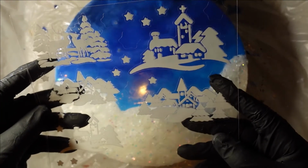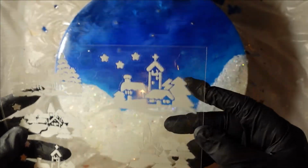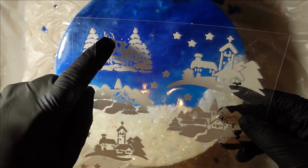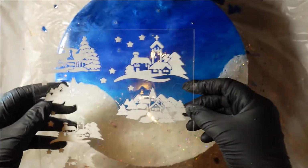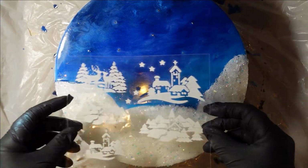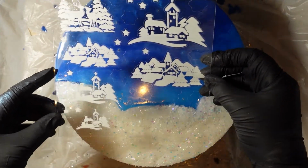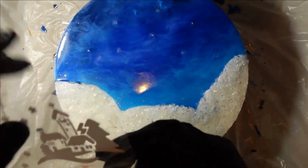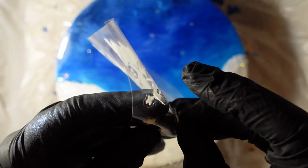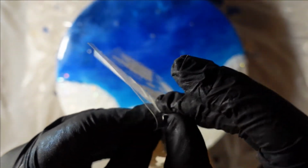Now this is where, again, I've got some more ideas for stickers. These are plastic stickers that I got last year from a cheap shop somewhere. I can't even remember which one it was, to be honest. And I was trying to decide which scene I wanted on the clock. And I went for the little church. But I also love the reindeer. Decisions. And these are stickers, they're sticky on the back. If I could find the right way to take them off sheet, it would be good.